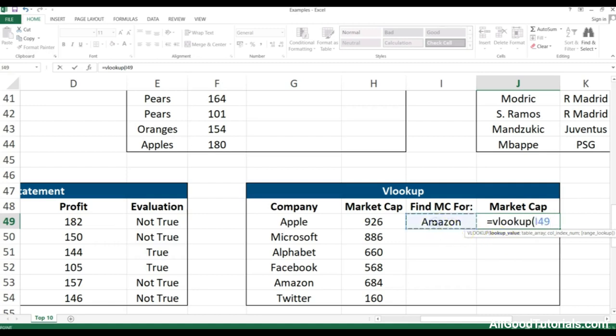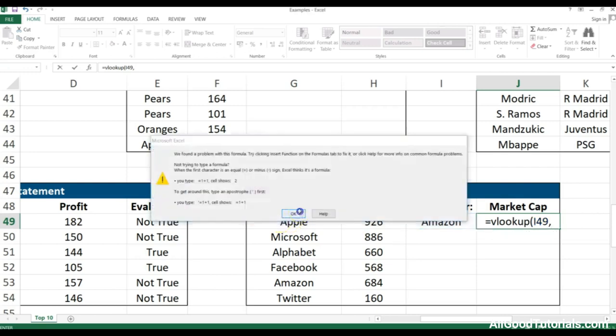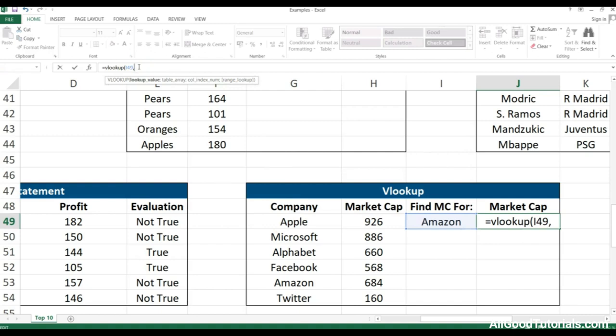So this is our lookup value, and then the range should be selected. I have used the comma instead of the semicolon, and now we select the range, which is obviously this here, and then the column that we need to retrieve data from is the second column from our range, and then we need an exact outcome.